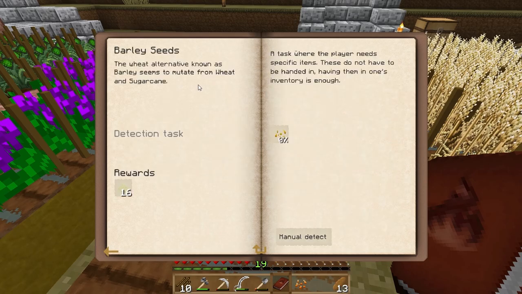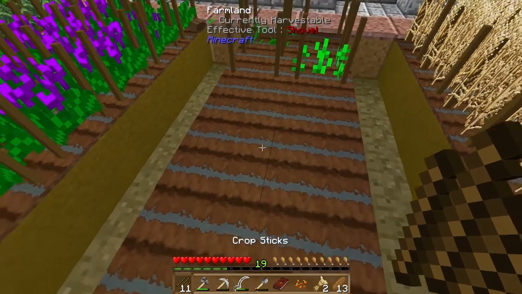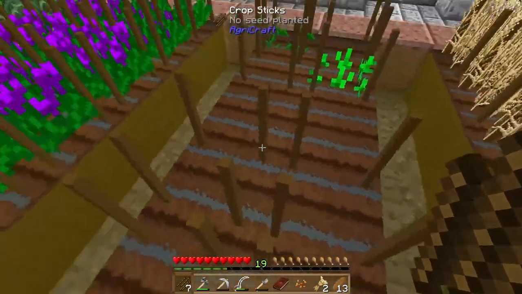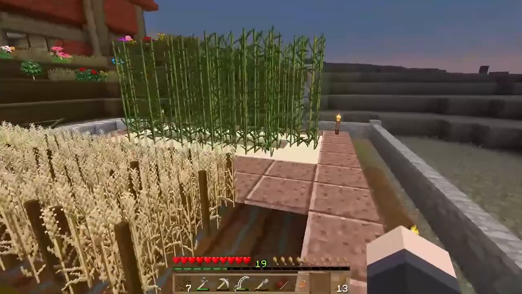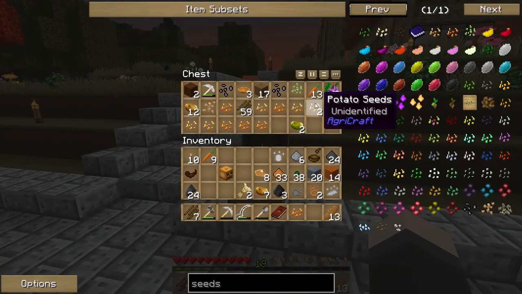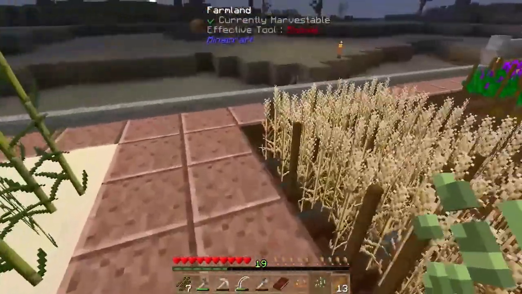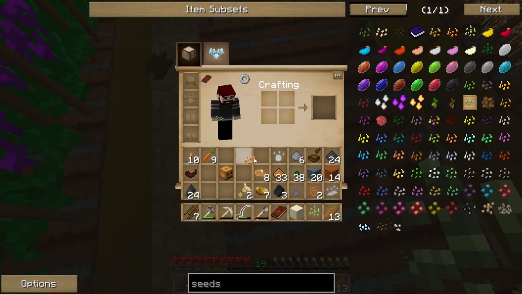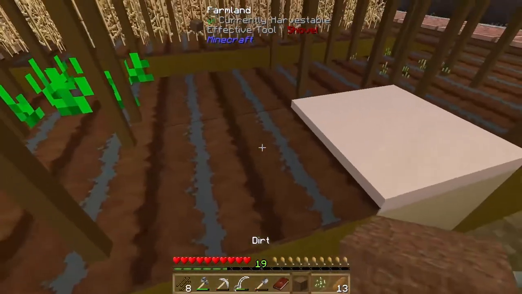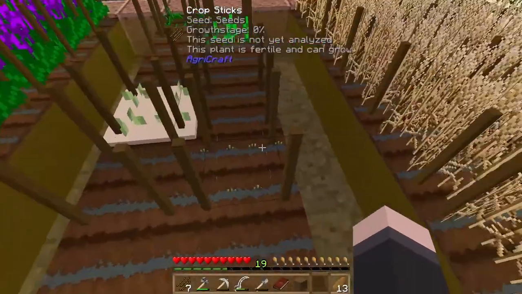We want to get barley seeds as well from wheat and sugarcane, so I'll just grab one of the wheat seeds. We'll put another set here. Oh, and funny thing with the sugarcane, if I have any sugarcane seeds left. Yep, I've got sugarcane seeds. I have to grab a bit of sand and put that there. And now put that on there, and then sugarcanes. There we go. And barley should grow on normal ground, so that's fine.